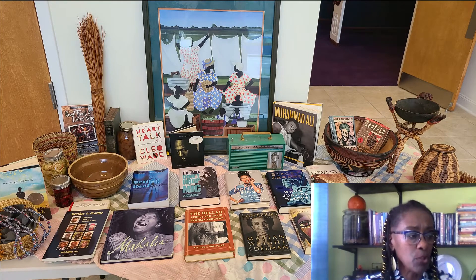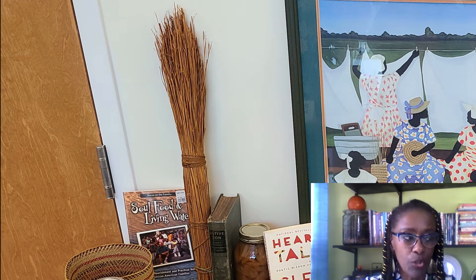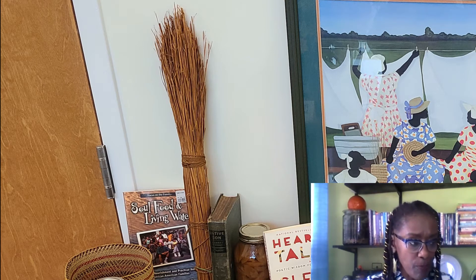I thought the quilt was the perfect backdrop for this table, especially because the items here connect with our history locally. You can see a sweet grass basket and a rush broom — a grass broom — that was made by my husband Ronnie's grandmother using grasses from this area. She had a hard-packed swept yard, which is a West African tradition of keeping the yard free of grass and swept, because the outdoor space was as much a living space as the indoor space. That broom was made by Grandma Queenie.